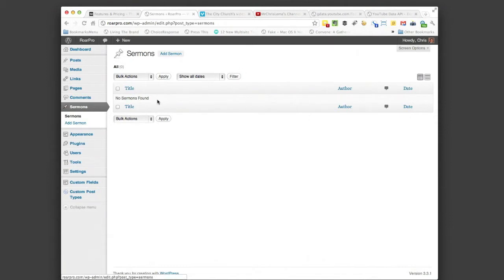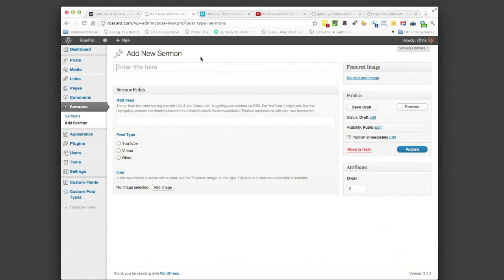And every time you get to one of these content items, you're going to notice the name and an add button right next to it. So when we click on the add sermon, you're going to get a screen that will start looking very familiar to you. It'll look familiar because every screen is going to look very similar to it. And that's why we're excited, because this is a very easy to use, and ultimately easy to learn CMS.